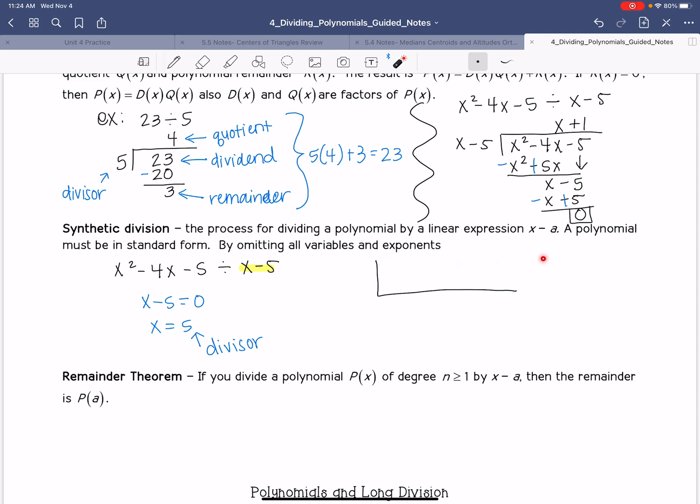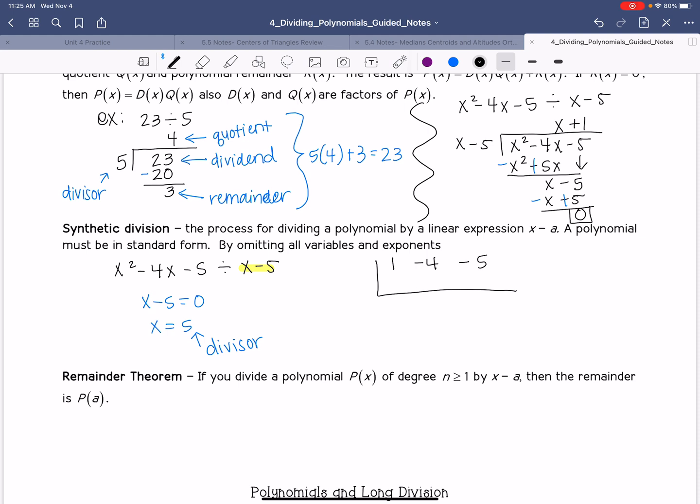In the top row, you're going to take this. First off, make sure it's in standard form. It is. Make sure that if there's a missing variable or a missing term that we put in a 0. But we're just going to take the coefficients on each one of these and write those out. So the coefficient on the x squared is a 1. The coefficient on the second one is -4, and the coefficient on the third one is -5. So that's what you guys are going to write out.